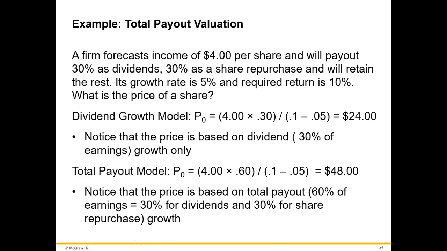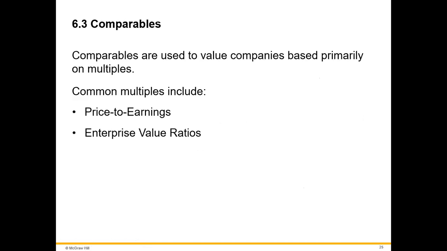Okay, so it will be higher if you use total payout instead of the dividend growth model. And the dividend growth model is the one you want to use. So that just ran us through an example there. Sorry about that. All right. I wanted to get to price earnings ratio because we are really going to appreciate it, right?